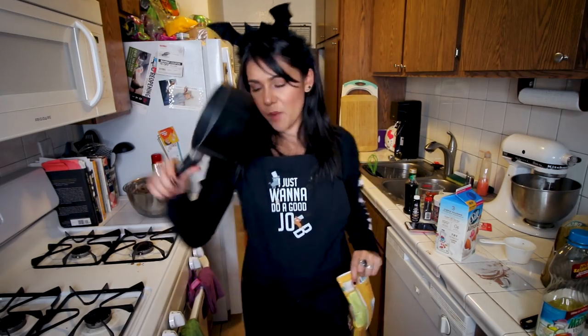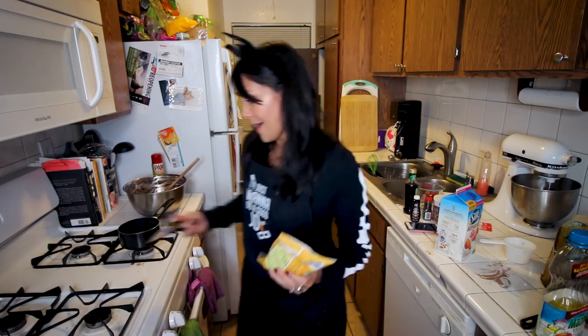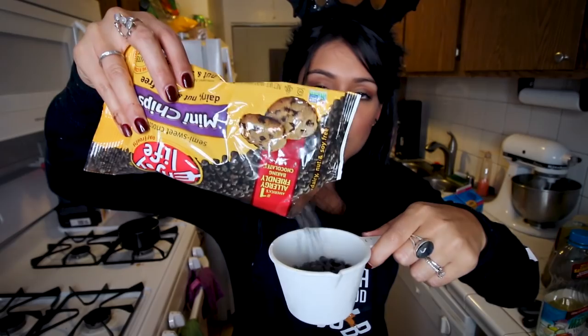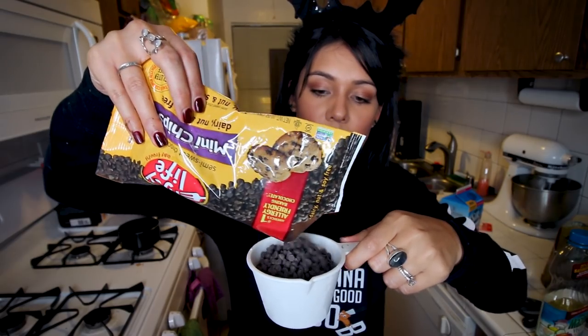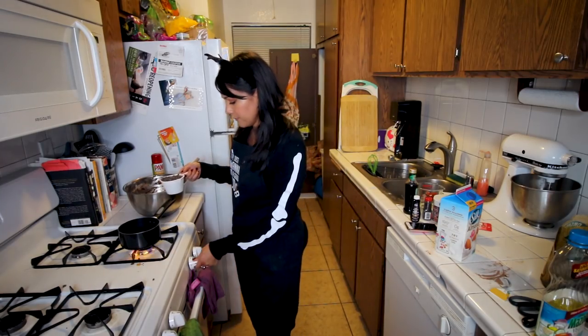To make the frosting, we are gonna take one small saucepan, put it on your stove aggressively, so it knows that we mean business. Yeah, surprise. We're gonna do 1 cup of semi-sweet chocolate chips. These are dairy-free. I don't know if the regular kinds are dairy-free, but you know, go nuts or go chips. Go cuckoo for cocoa. Yeah, I agree. It was a bad joke.